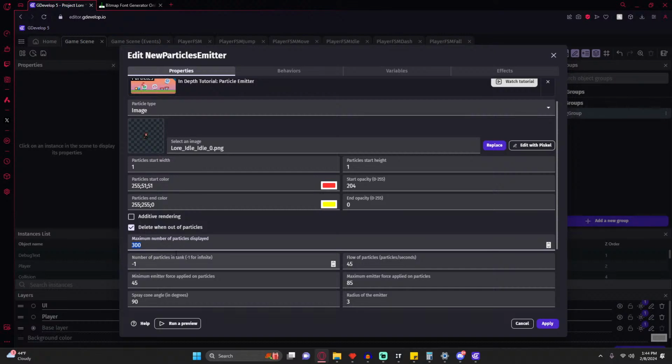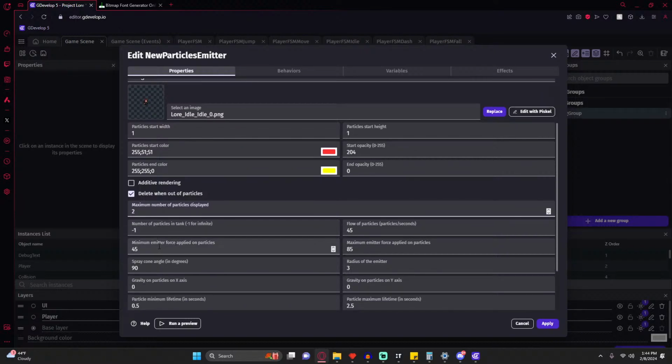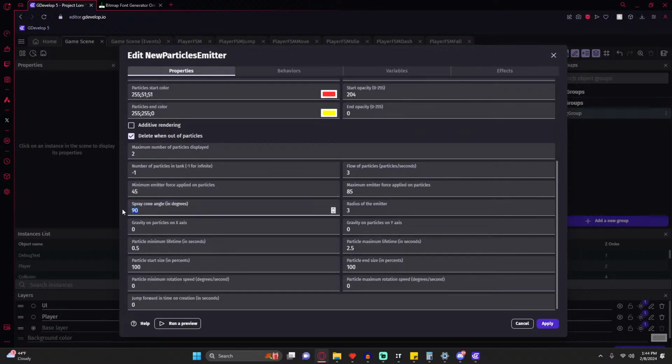Maximum number of particles is 3. Particles a second, 3. The spray cone in degrees is 0 degrees.